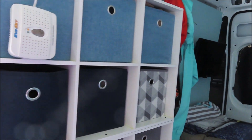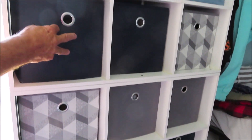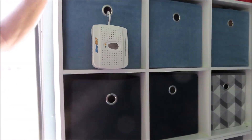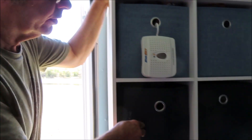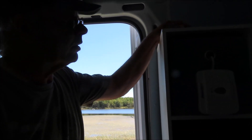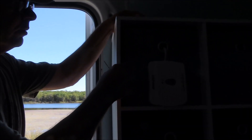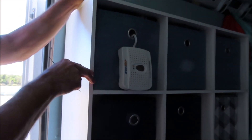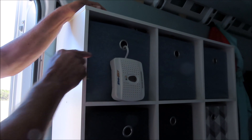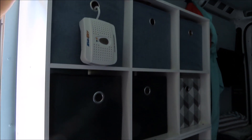Oh, this is cute! Yeah, I put this in yesterday. Pretty solid. I had to take all the baskets out and put them on the floor. I was going to ask if they come flying out when you drive. Yeah, they do. Well, there's got to be a fix for that. There is, but this is just particle board — I'm a little leery about drilling holes in it. First thing I thought of was drilling a hole all the way across and sticking a quarter-inch rod through there. But this is just particle board, and particle board wants to become particles again.